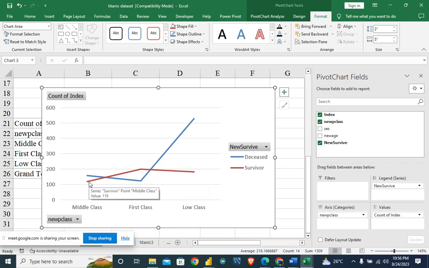If you look at middle class, we have more people that died than people that survived. And if you look at the low class, we have many persons deceased compared to the ones that survived. So that means possibly, I said possibly because I wasn't there, those in the high class had to leave the ship first before the other ones in the low and the middle class.